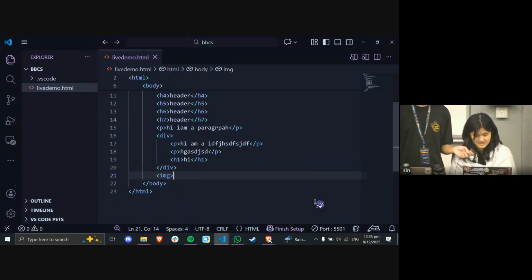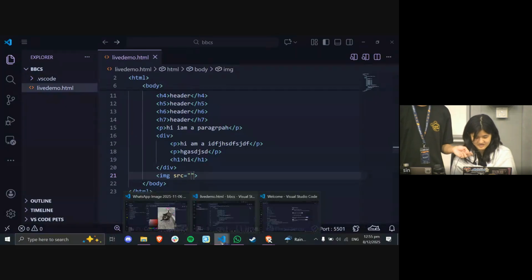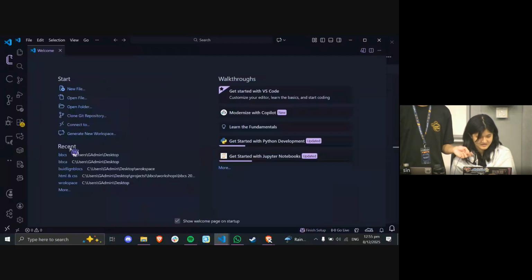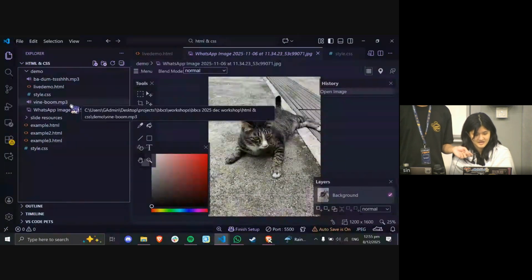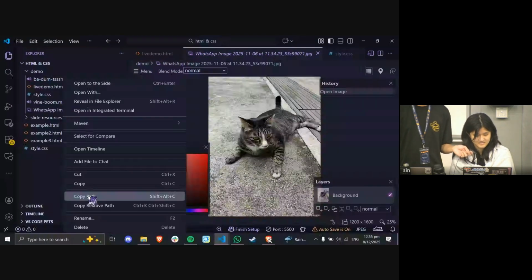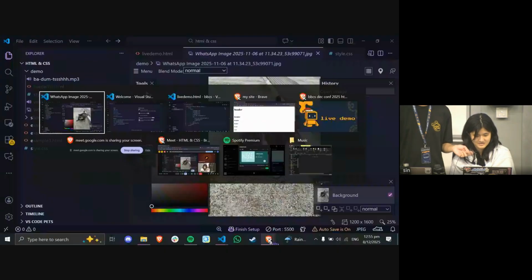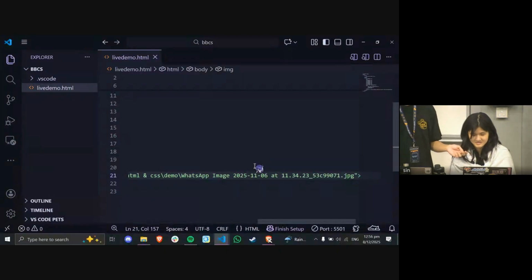I have this image of a cat, so I'm going to put this here.